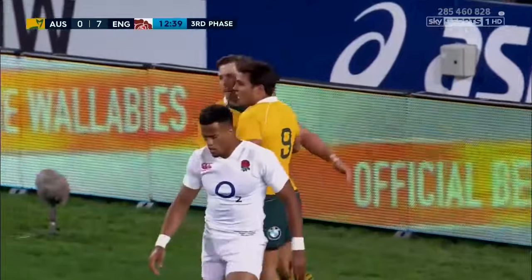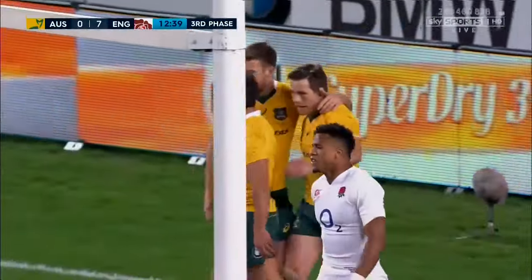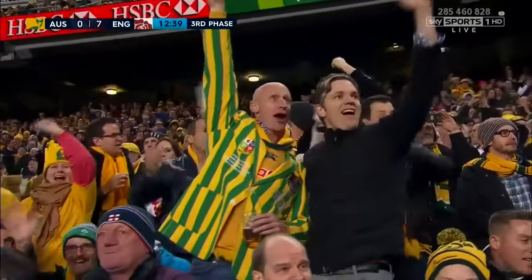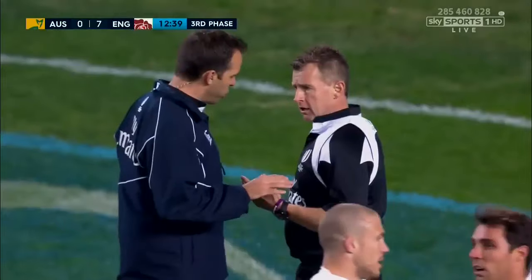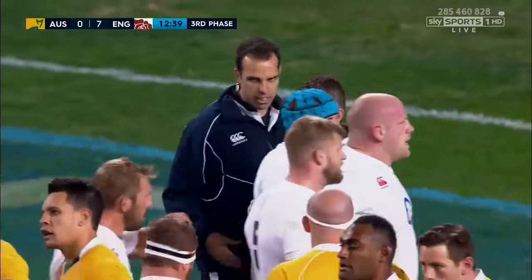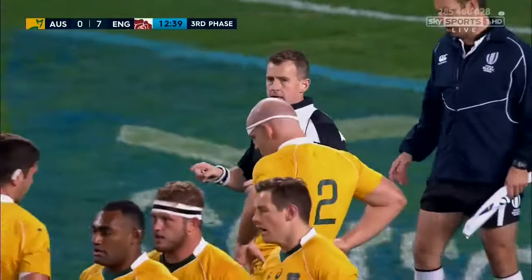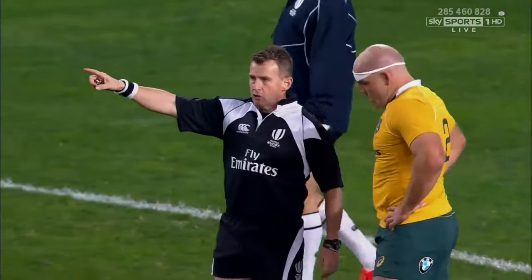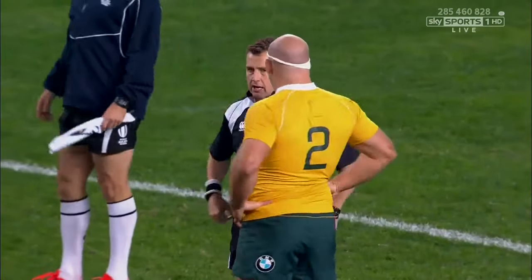Now, will Nigel Owens just want to check what happened on that far side? Did it go forward? I was on site there. Did you call check or knock on? Yeah, check. There's definitely an action by the white player to knock it out. Okay. So we just need to have a look at that. Time out. Ben, give me a check, please. We weren't sure how the ball went forward, so we need a check, please, okay?